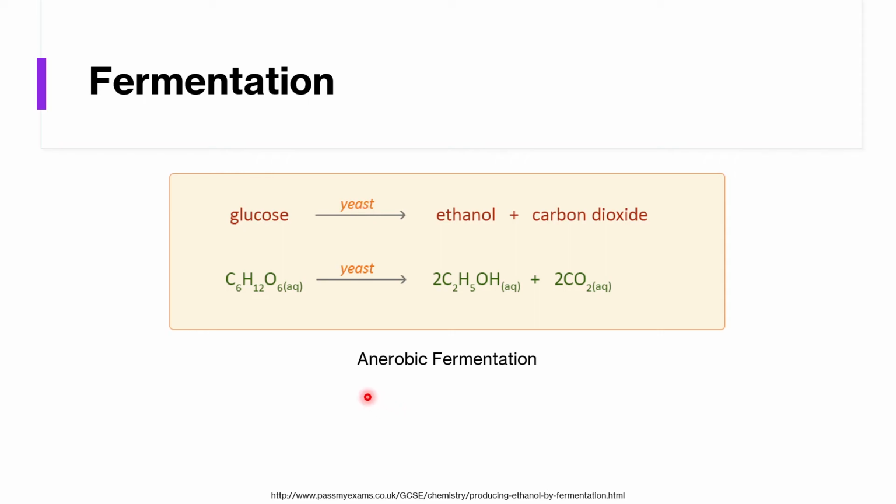All I want to acknowledge is that we are looking at an anaerobic fermentation. Anaerobic meaning lacking oxygen. So you can have some fermentation processes in which you'll have the sugar and oxygen and your yeast enzyme. That can lead to a variety of different products. So what we're looking at here is anaerobic fermentation, specifically to produce ethanol and alcohol. And we're actually going to be undertaking this anaerobic fermentation process in class.